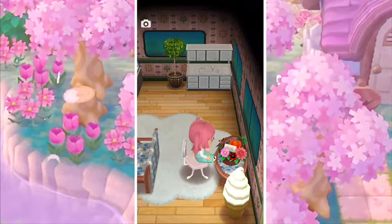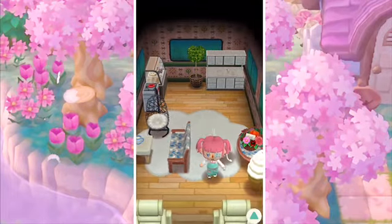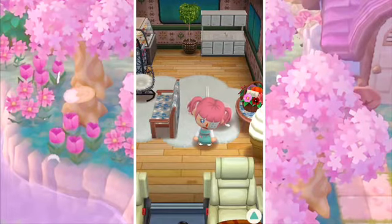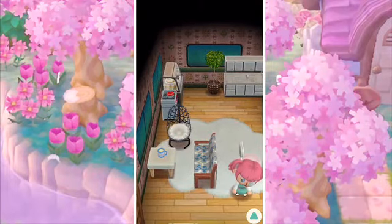I'm stuck on this chair — please send help, why can I not get off? I've filmed this bit like five times because my screen recorder keeps cutting out, so if I sound slightly sarcastic and annoyed I'm really sorry. Basically I'm a bit of a dummy and I forgot that I cannot walk to the other side of my camper because of these two chairs being so close together. So I've gone into camera mode so I can properly move around and show you what's actually going on in here.